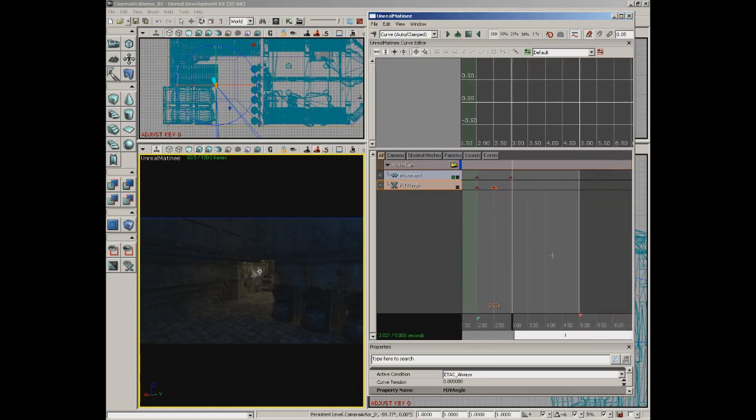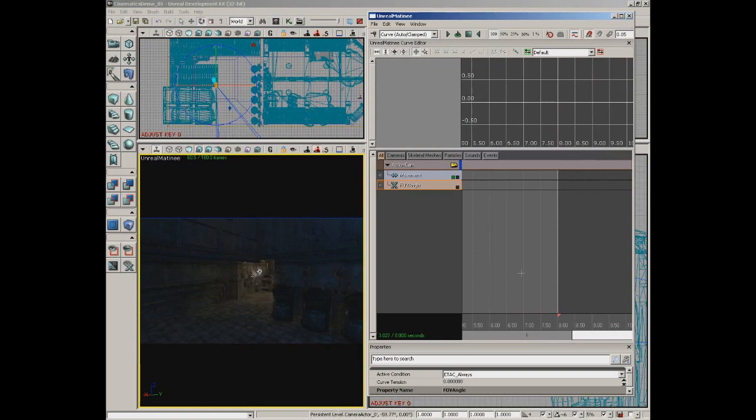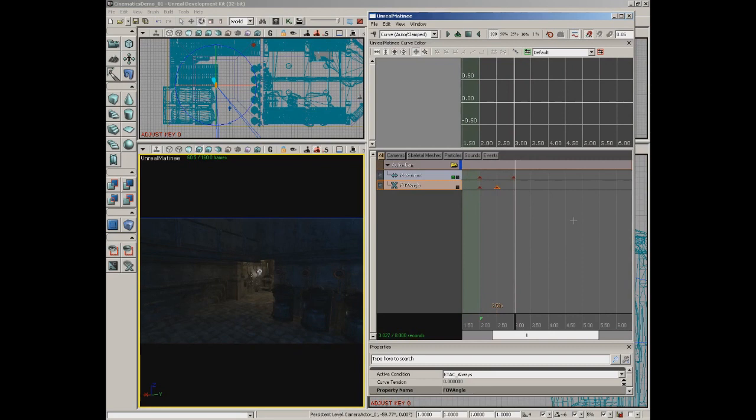Let's move forward on our timeline. I'm also going to give us a little more time here. In fact, my animation's 8 seconds long, so let's go ahead and drag this out to 8 seconds. Though, if you're working on your own animations, don't be surprised if you don't really know exactly how long your animation is going to be and you find yourself setting this way out to the side. Though, if you've been storyboarding and really planning out your animation and maybe even working with a stopwatch to get an idea of when the camera is going to shift and do each thing, you'll probably have a good idea of how long it's going to be. So planning goes a long way toward making this whole process a lot easier.